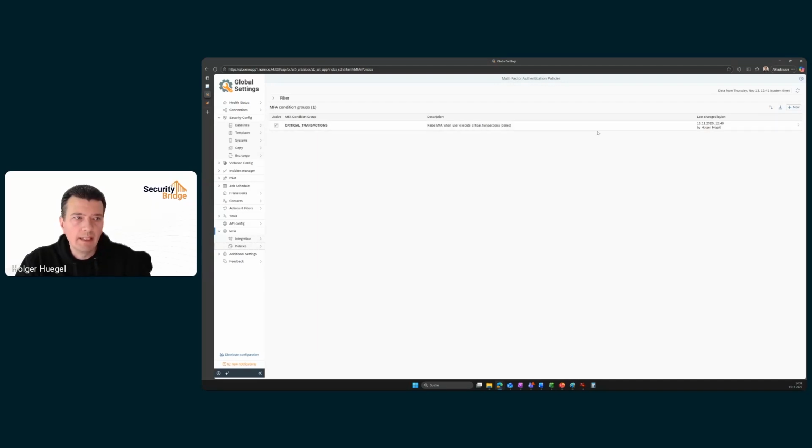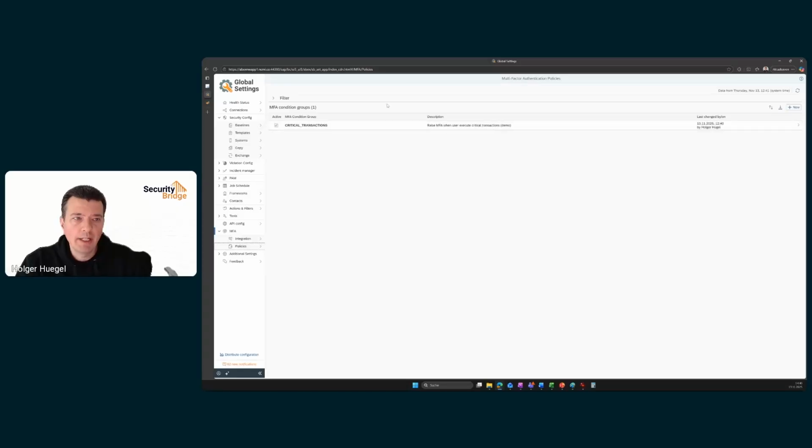So with the 705 version of SecurityBridge, you will see a new menu item in the global settings called MFA, and there are 2 different things that you can configure there. So I like first to start with the policies, just to show you how you can configure those things that Tim just mentioned in a very nice way, the same user experience that you know from SecurityBridge and other things, right?